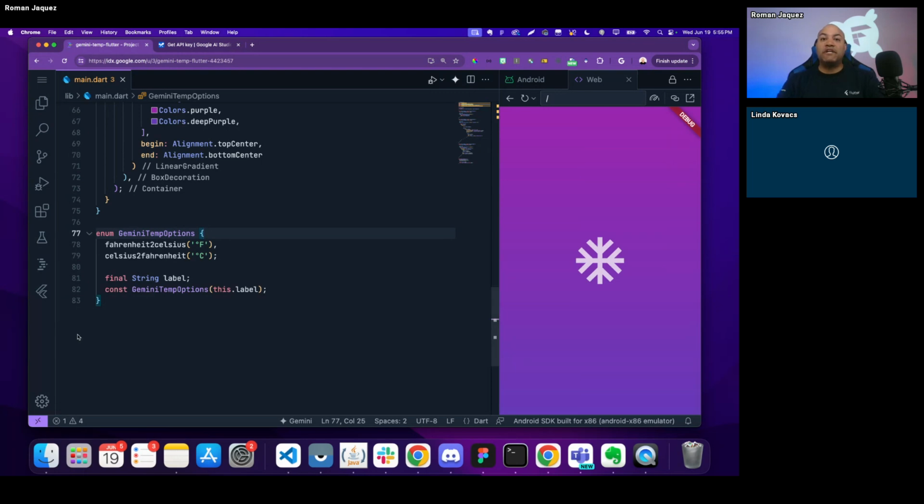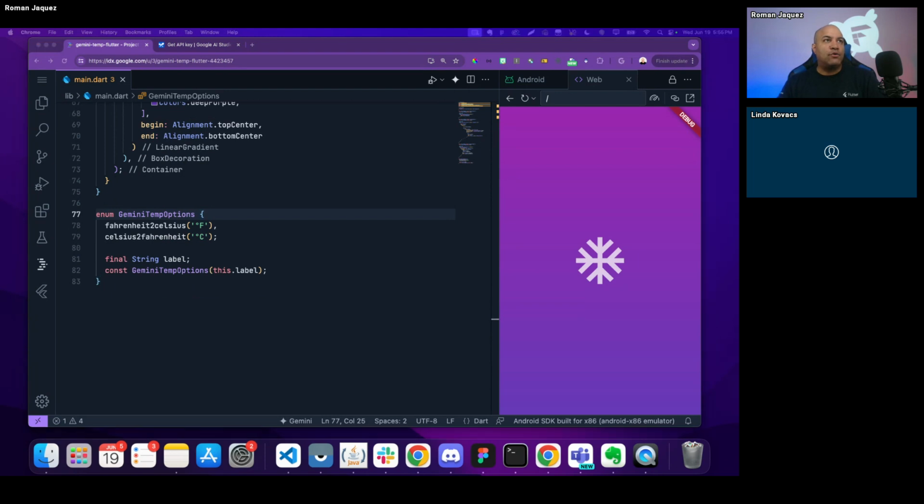Now what I'm going to do is create a model that will represent the request that I'm going to be sending to Gemini. Instead of just sending the request right away, I want to assemble it in a more streamlined way, as opposed to, let's just send a prompt with a bunch of stuff to it. No, we want to assemble the request the way that we want to send it, so that it's more programmatic, more in line with this application, and you can make it more robust and more streamlined, like I mentioned. So we're going to be creating a regular class that will encapsulate the things that I want to ask Gemini.